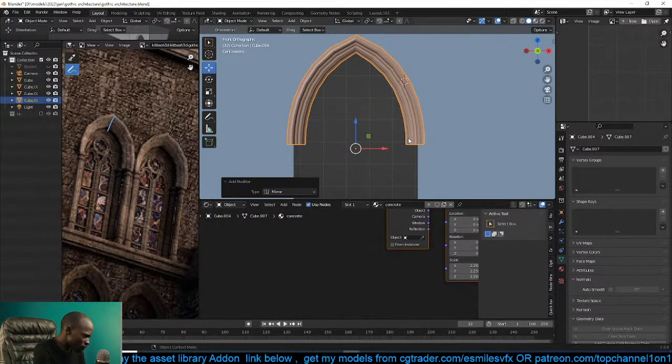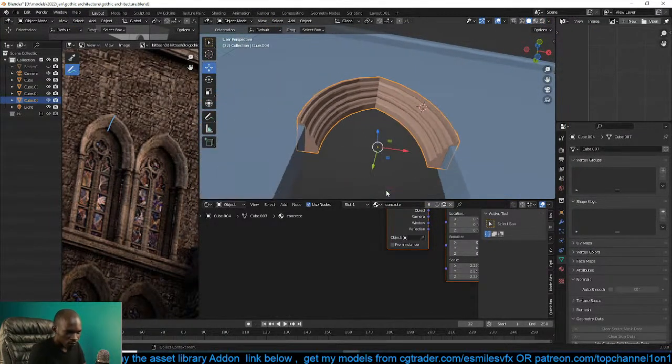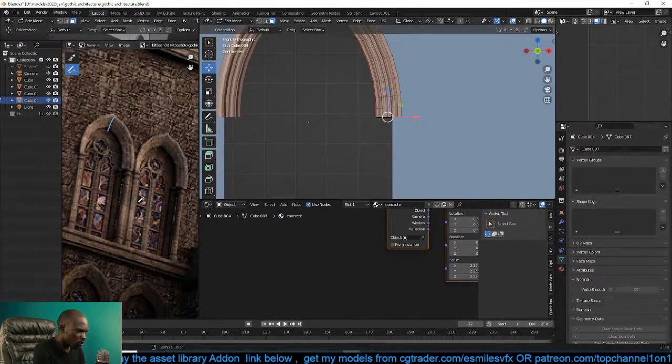How much, say approximately, the time anyone can master Blender? It depends on you, man. It depends on how you learn, where you're learning from, and how much time you're dedicating to what you're learning. Anyway, so let's create the pillars.